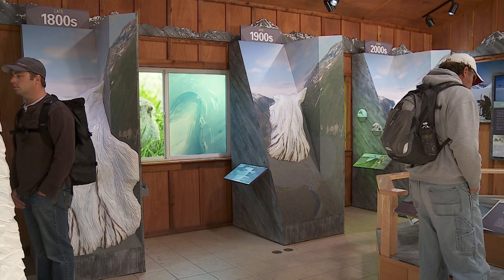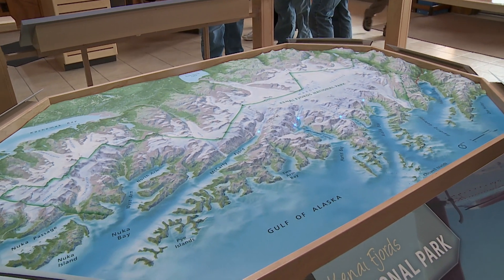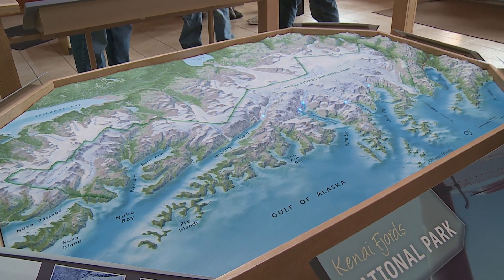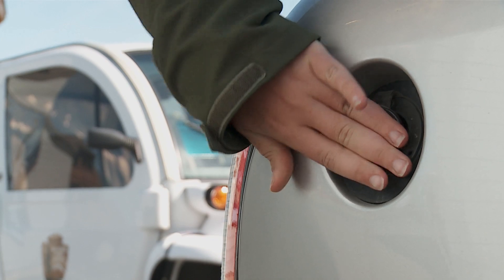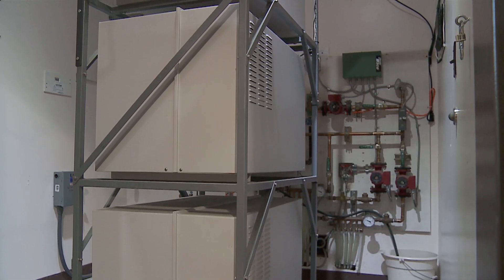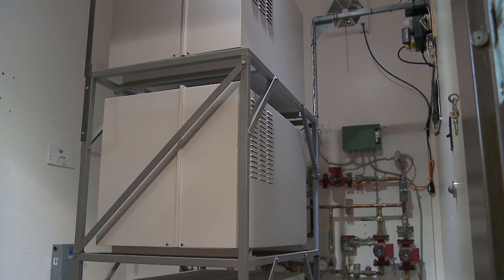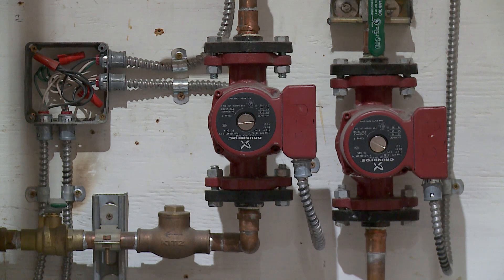The way we solve big problems like this is not all at once. There's a concept called Sokoloff's Wedges — you just take a little bite of the pie, one sliver at a time, and try to do incremental changes. When we talk to people about our concerns about climate change and the changes happening to the glacier, we also want to leave them with some idea of what we're doing to mitigate some of the effects. For example, here at the park, as we retire vehicles out of our fleet, we try to replace them with electric or hybrid vehicles. We've also experimented with installing a cutting-edge fuel cell at the Exit Glacier Nature Center, as opposed to running a traditional power source that relies on more greenhouse gas-producing fuels.